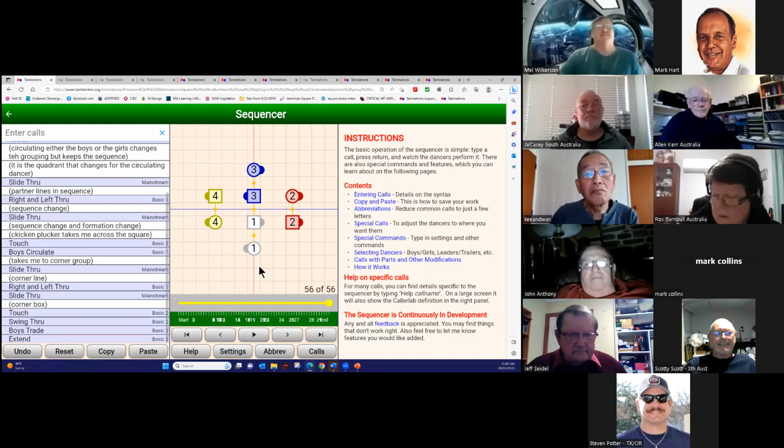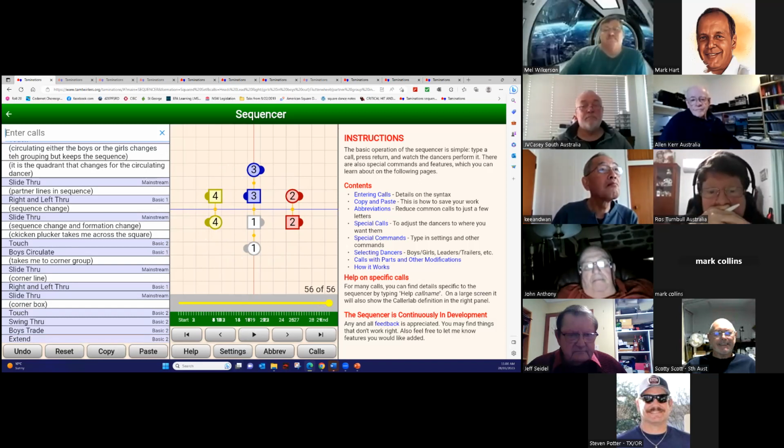Like I said, knowing your corner grouping, if you know that just moving one forward changes your grouping from corner to partner, everybody moving half forward changes you from corner to partner. And because we are half sashayed instead of normal couples, which is what that ocean wave swing through boys trade does, it takes me to half sashayed couples. Pass through or extend to a right and left grand is a nice neat little get out from there. I hope I didn't upset your presentation, Mel.